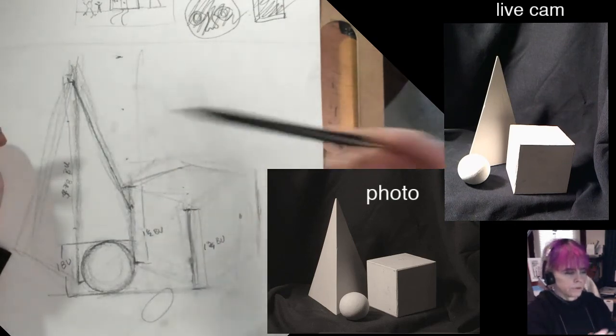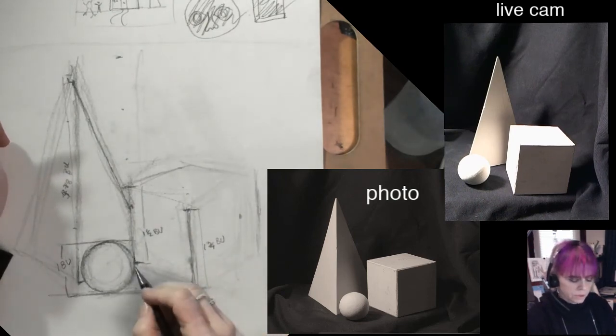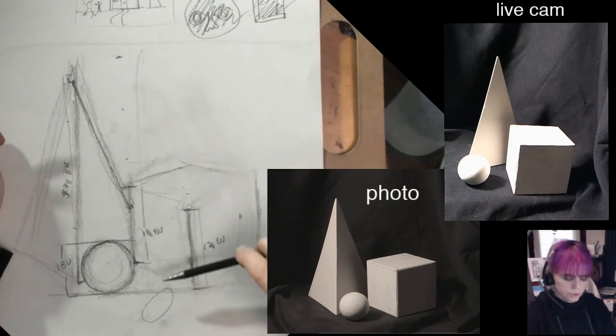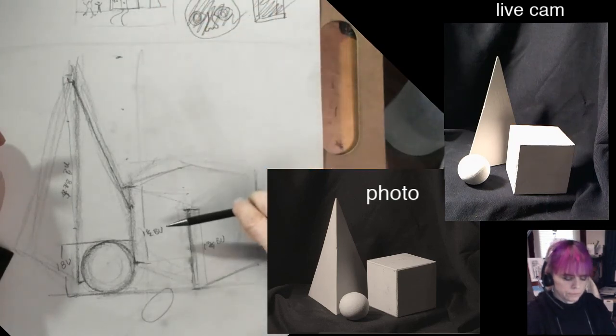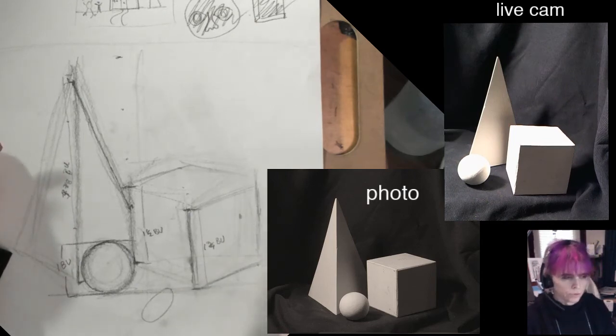So just for kicks, I'm going to hold my pencil up and see if the 2 corners of the box are on the same horizontal, and they're not. There's quite a bit of difference. So while this may be here, the one over here is between. It's going to be right about there. And I can check my edge by holding the pencil at an angle to the edge and then dragging the edge down to here. It's often less of an angle than you think it is. You can do that with the top too. Not as accurate in some ways, but it gives you a pretty good idea of how far the angle goes over.